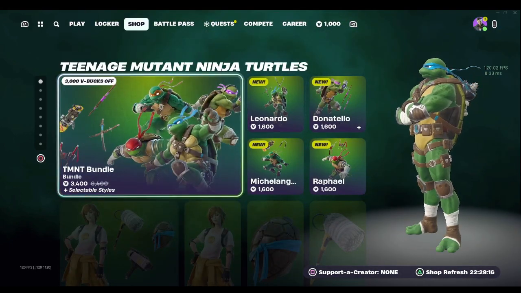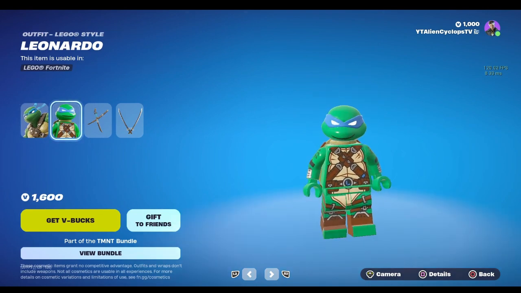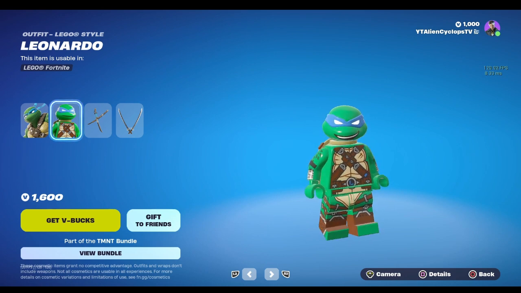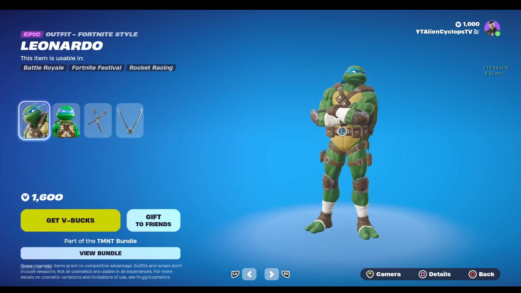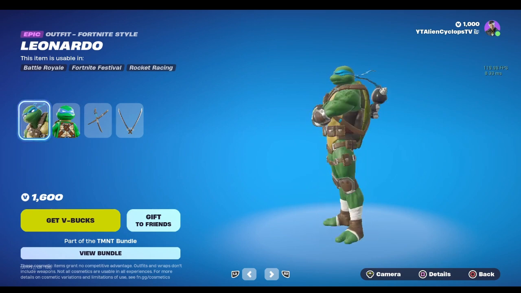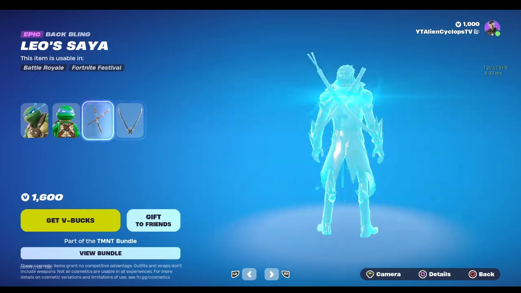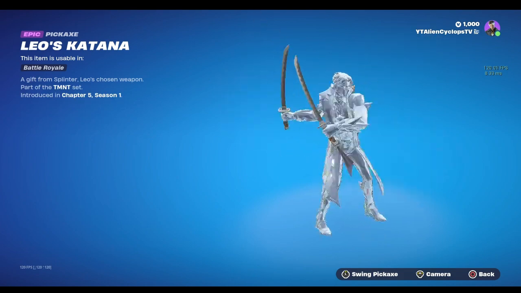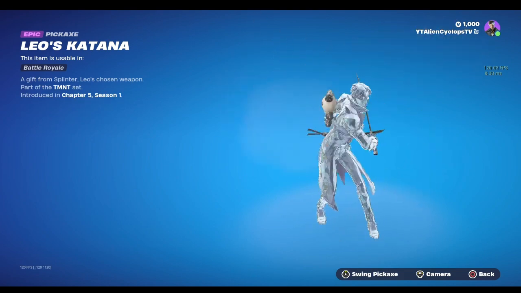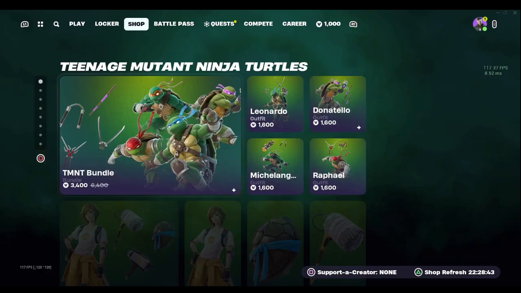This is super nostalgic. All right, so let's look at each unique style. They each have a Lego style, which is really cool. I'm so glad Epic is able to get the rights to these in Lego. So for Leo, you have his default skin, cool armor, cool shell. You got his katanas, which have a sick pull-out animation, and then just a normal dual-wielding blade swinging animation, but yeah, the hold animation and the pullout is sick.